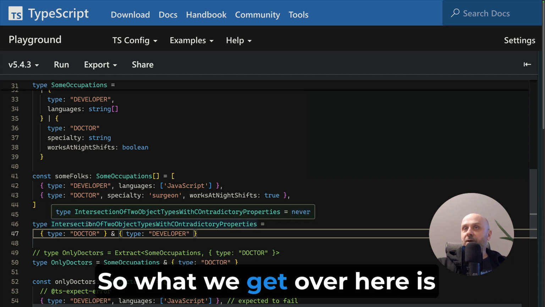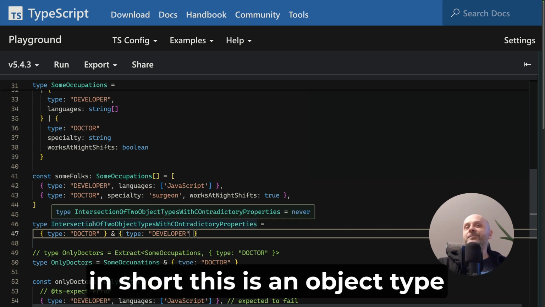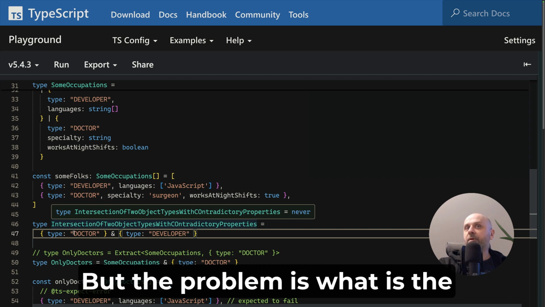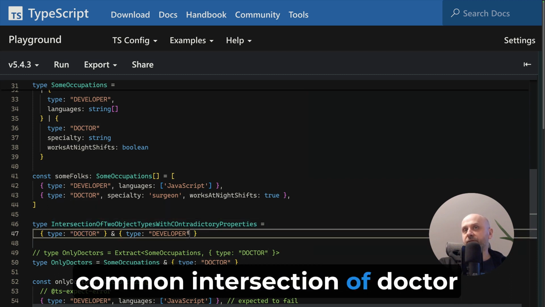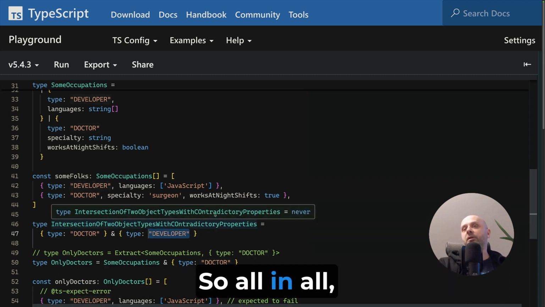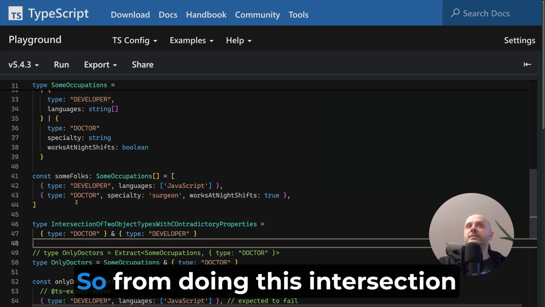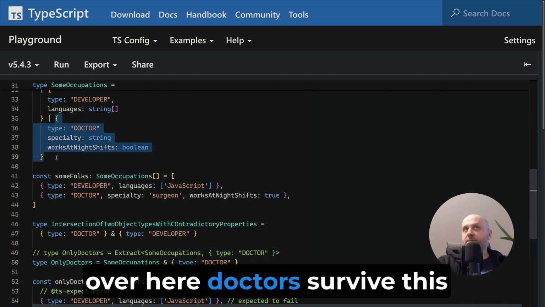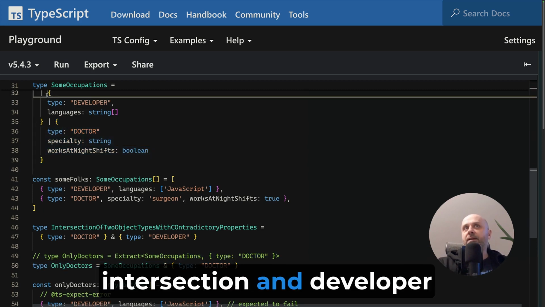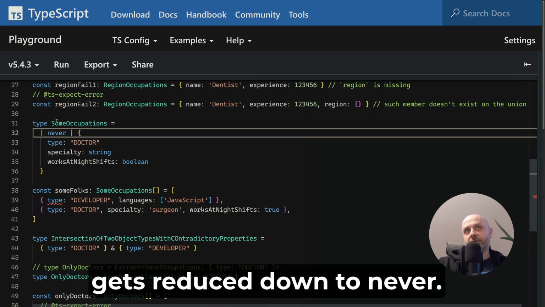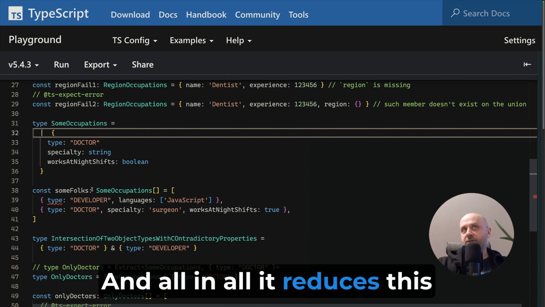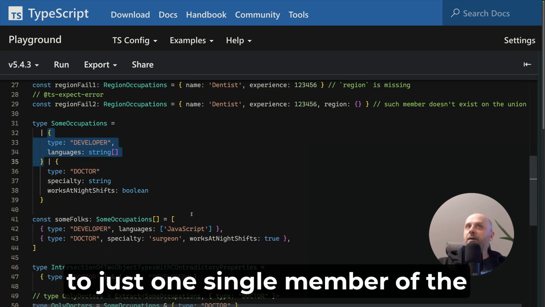So what we get over here is, in short, an object type which needs to have a type property, but the problem is, what is the common intersection of doctor and developer? This gets never. So all in all, everything over here gets never. So from doing this intersection, doctors survive, and developer gets reduced down to never, and all in all it reduces this to just one single member of the union.